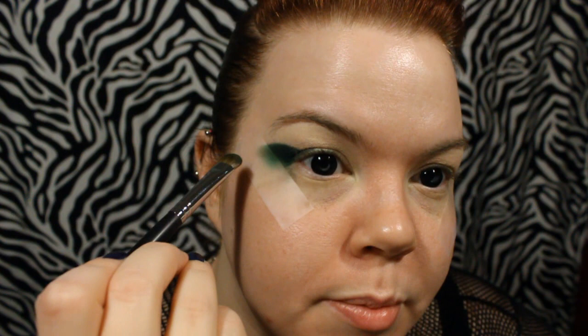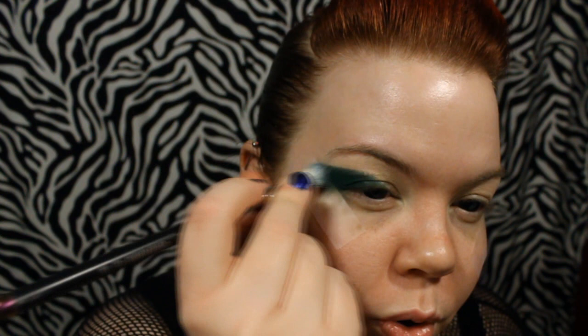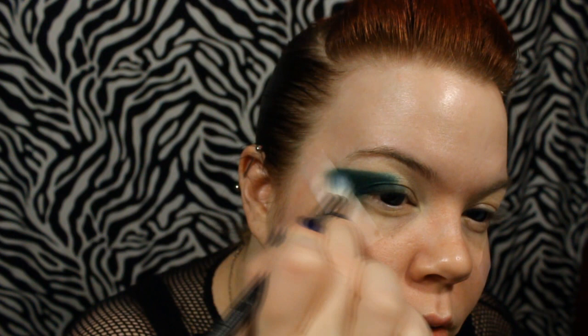We're really packing that color on. And then as you need to, add more. For now you can keep this line really straight, you can curve it - whatever it is that you're going to end up wanting to do with it. Getting a little dark, so I'm taking some of the bright green that's next to the darker green. I'm going to go in with a blending brush, really choking up on that brush, holding it close so you have lots of control, and just blending the two together and softly blending on that edge.